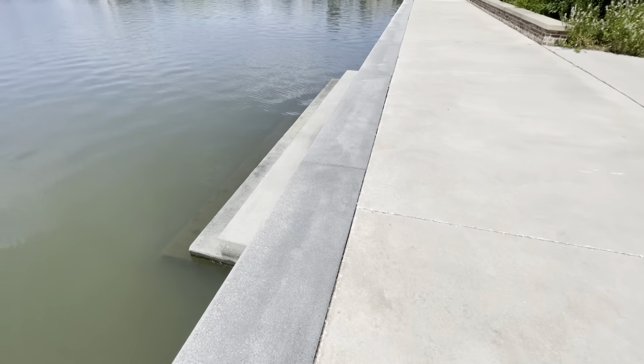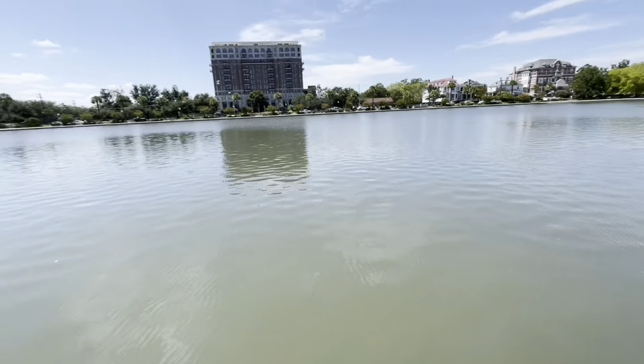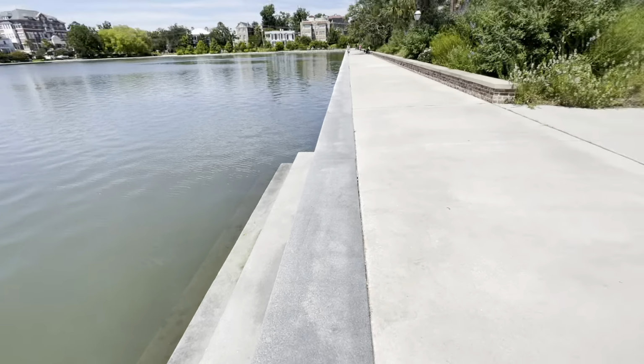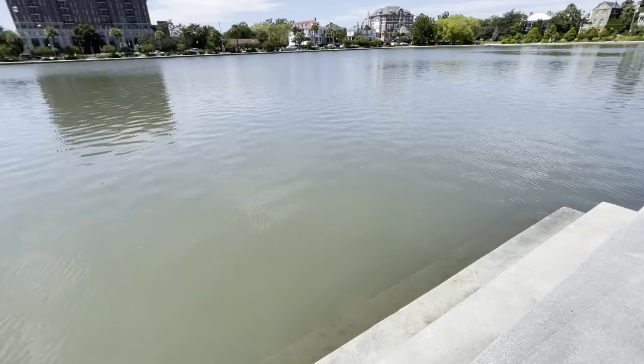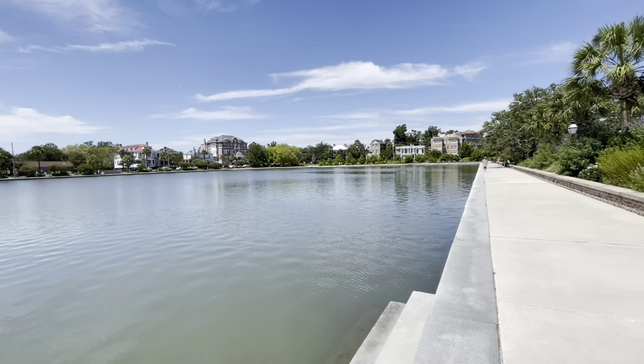And I guess you can go into this lake, I guess. And I guess you can go into this waterway since there's a staircase to it. Or maybe in case somebody falls out that they can get back in. I'm not sure what it's about. Doesn't seem like swimming territory.